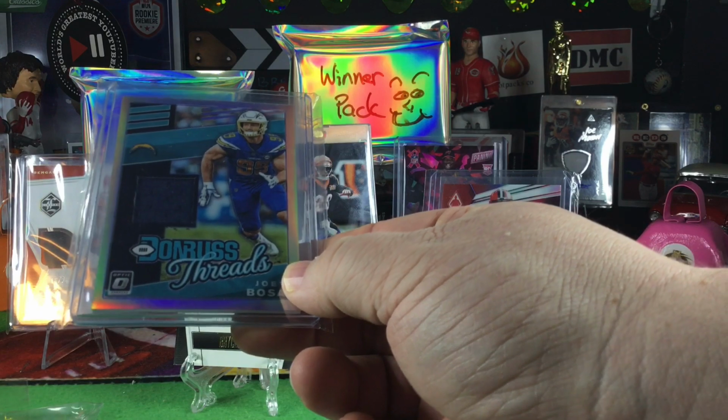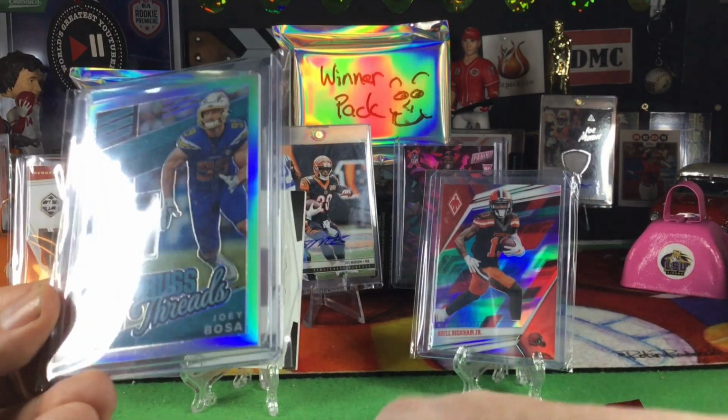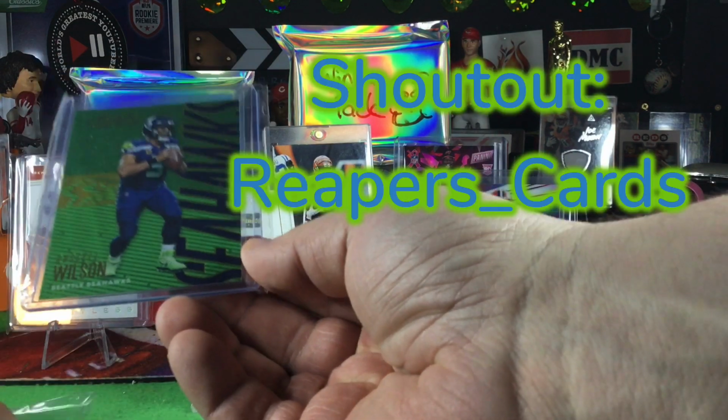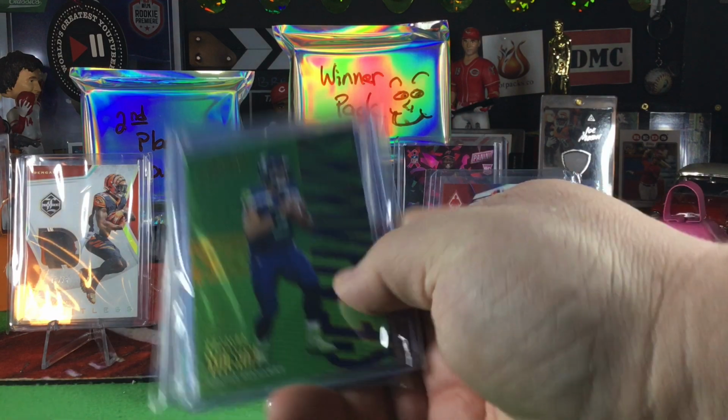Donruss Threads. We just pulled this card, Joey Bosa. We pulled the base card. Oh, this is Optic. We pulled the Donruss version of this card last night. Sweet. Nice. And then my last card, ooh, Seahawks, Russell Wilson. It's just a base, absolute. You say base, but I think it's amazing.